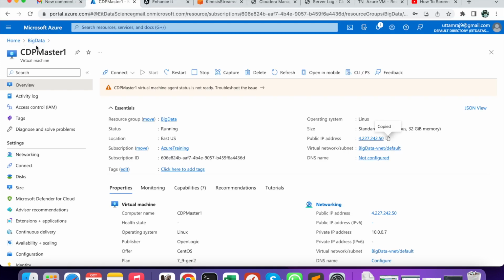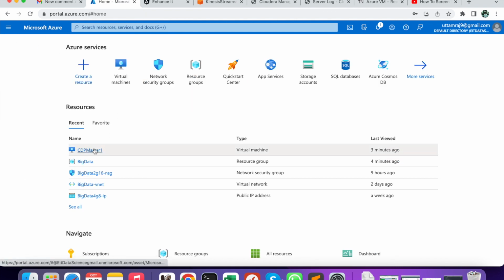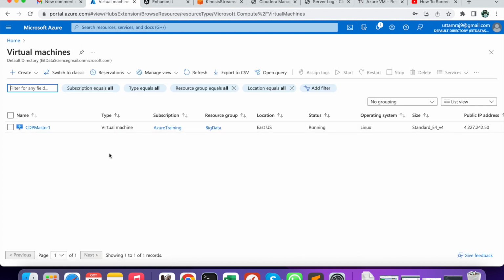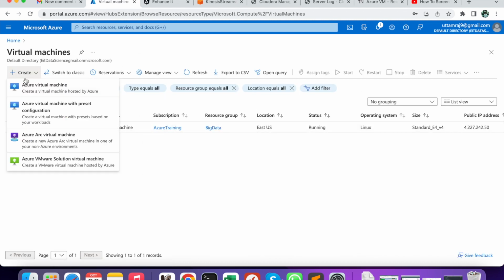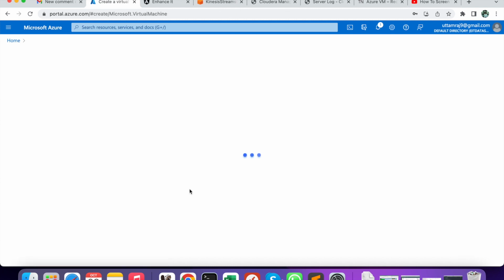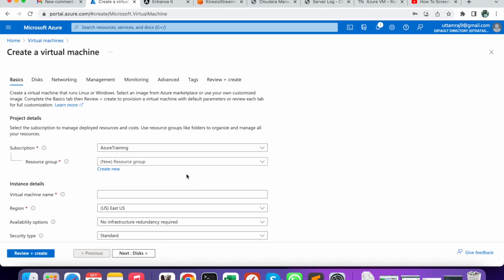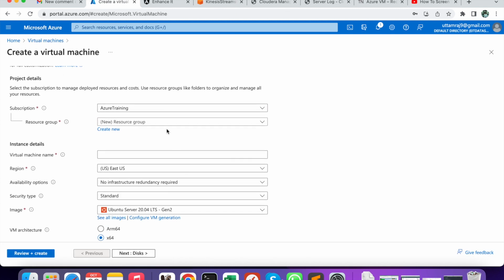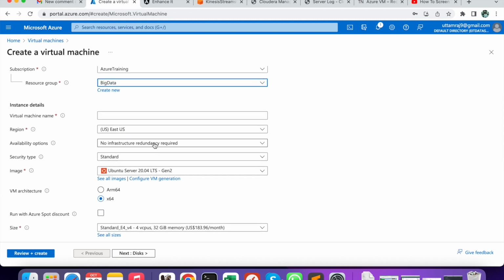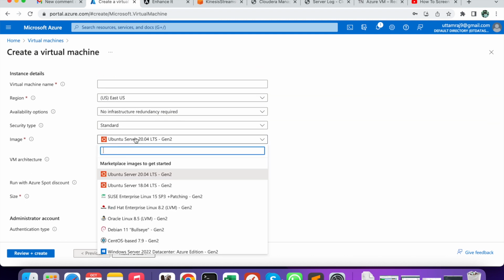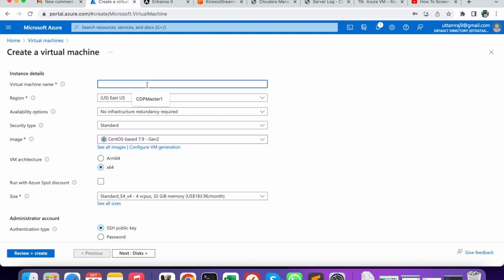Now let's create some worker nodes. So let's create a machine. So one master is there. I'll try to create 3-4 workers, so that it will be good to have those workers to set up a cluster. So I'll select the same name.